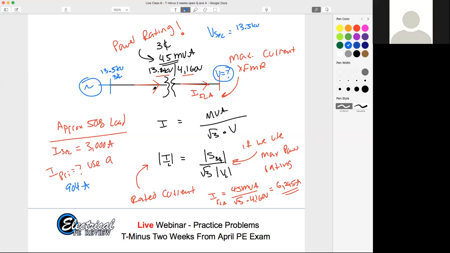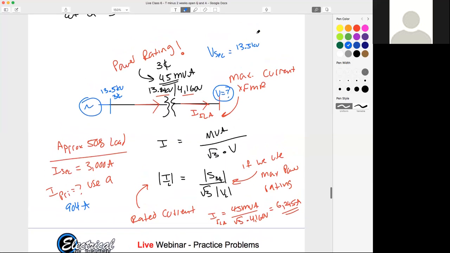Craig said 4,069. Beautiful. Catherine said 4,069.6. Yep. Omar said 4160. Careful, Omar. Remember, this is just the rating of that transformer. Essentially, it's built to be able to safely handle these voltages in normal operating conditions. And it's built with a turns ratio such that if you apply 13.8 kV, it's going to give you 4160 on the other side. But when we apply 13.5 kV, we're going to get something else.